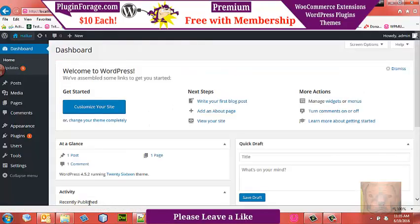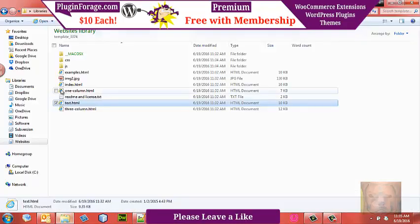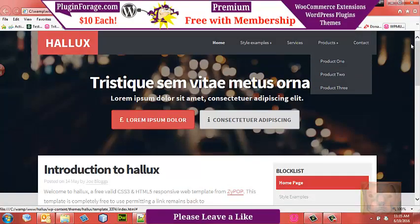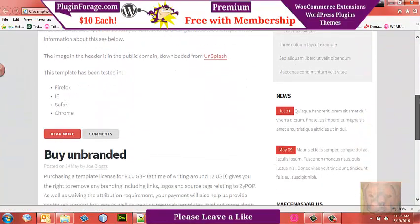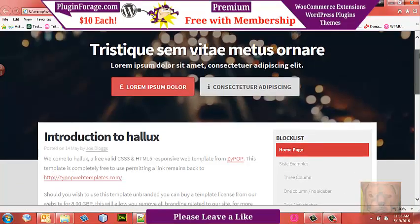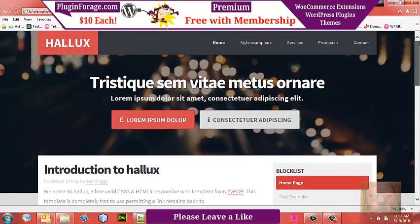We're going to go with the left hand sidebar. So which one is that? Must be the index. There we go. Yep. Alright, so this is the one we want. We want to turn this page here into a WordPress theme. So it's actually very easy to do.